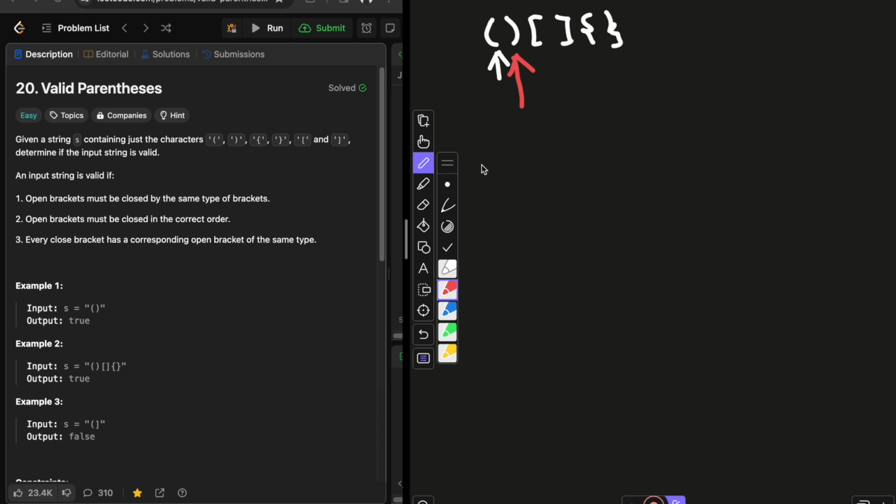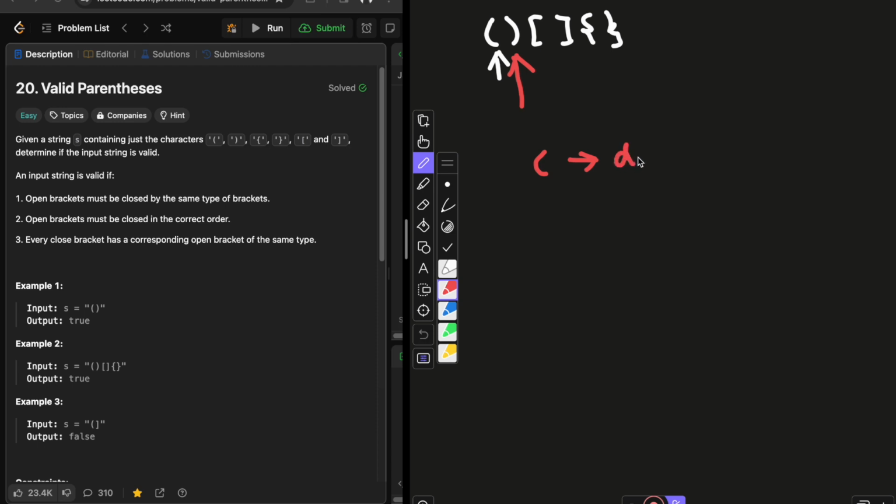So when we are at the first position, we have seen an open bracket. When we see an open bracket, what decision do we need to take? Do we have anything in mind? Right now I am not getting anything. When we see an open bracket, do we have to process anything? Do we have to do anything? No, but we need to store it, because when we see a closing bracket, we might want to do something.